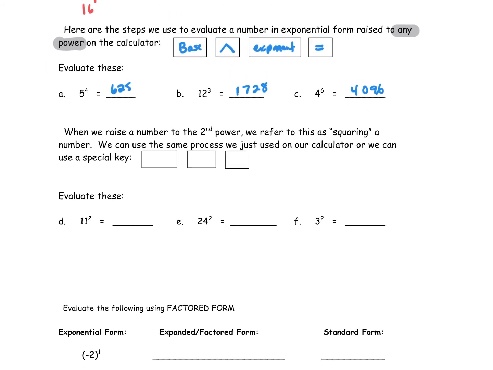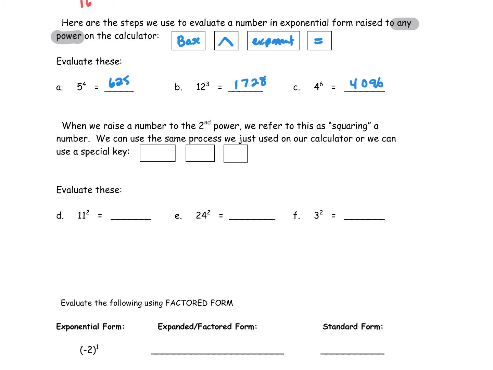All right, I mentioned this a few minutes ago that I wanted to highlight any power, and we use this key for any power. When we raise a number to the second power, which we refer to as squaring a number, we can use the same process just as we did on our calculator, or we can use a special key. And because we use the squaring quite frequently, it has a special key.